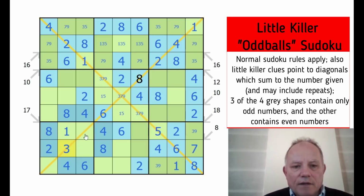But that means that 7 can't be in this cell because of that 7. So it's on the diagonal, and therefore it's not in the central cell. And nor's 3, which is clearly on the diagonal. So central cell is 9. Surely that's helpful. Look, 7 is either in row column 4 or 6 in that box and in this box. So in column 5, where can 7 go? Only at the bottom now. So that puts 7 there on that diagonal.